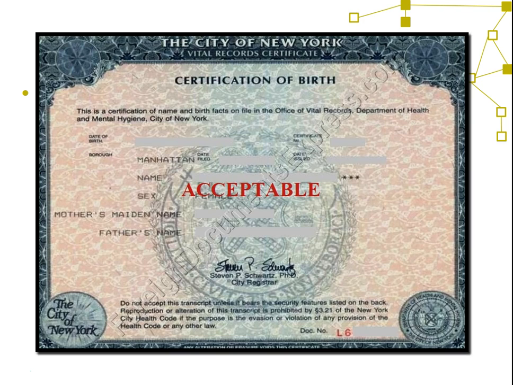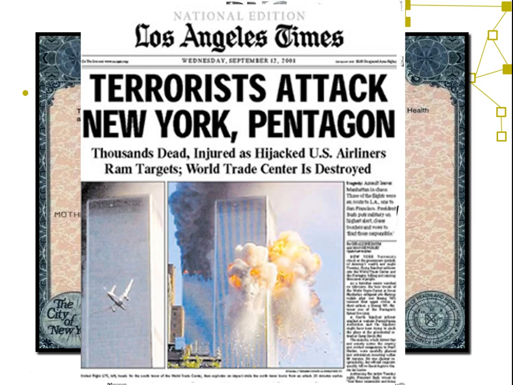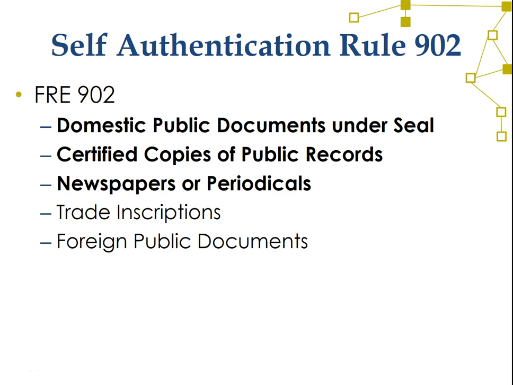And some ones that we could probably talk about. What about a birth certificate? Well, that's going to be one. So that's one of these self-authenticating documents, or perhaps even an official certification of nomination. And this is the one that was used by Barack Obama and Joe Biden. So could these be self-authenticating? Well, I think they probably could. What about a newspaper? Could that be self-authenticating? So kind of interesting.